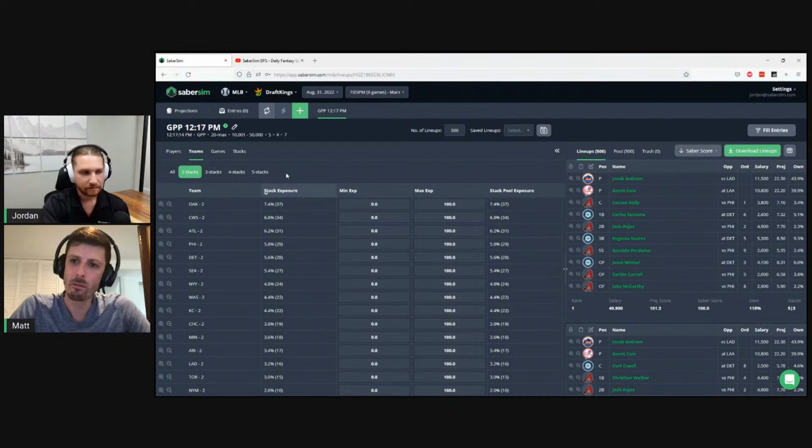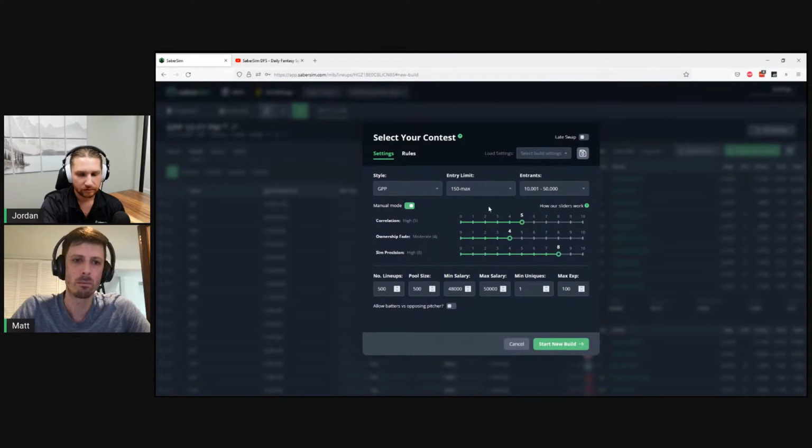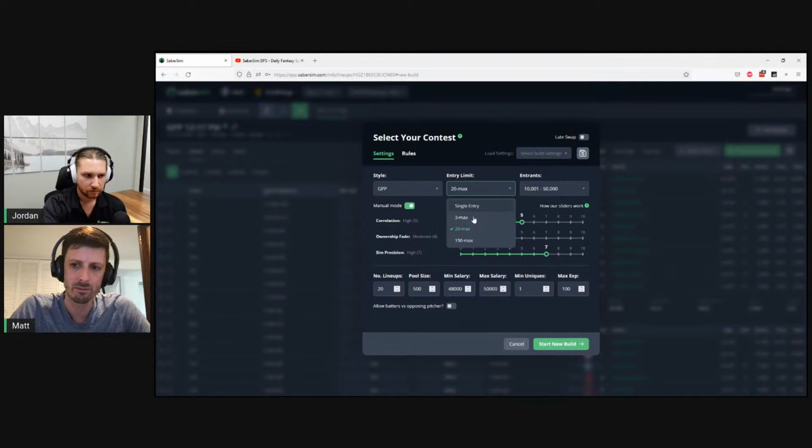I think ownership fade went down a bit, especially for really big contests. It's at 4 right now, which honestly I thought was lower, but yeah, 4 for a really big contest. Maybe it would have been a little bit higher before, or maybe it just depends on the slate.